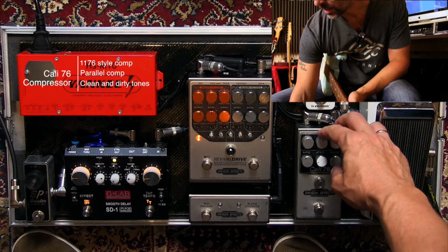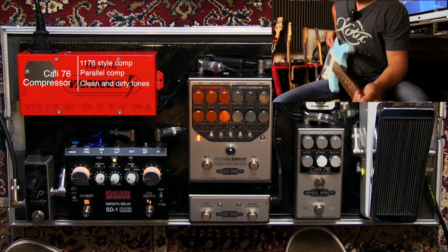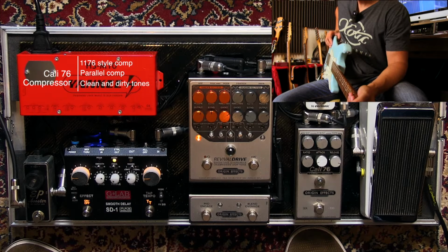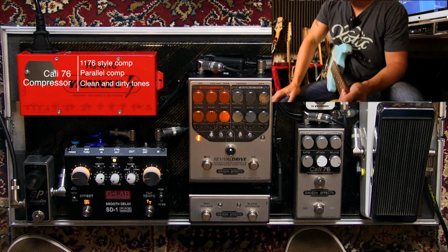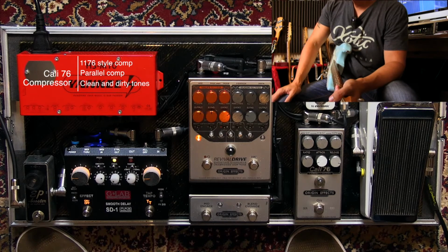So this is the Cali 76 compressor, and this is my favorite compressor, no doubt about it. It just sounds so good, and it sounds the way I think that a compressor should sound like. It has that color of the classic 1176 compressor, the studio compressor, and I just love it.